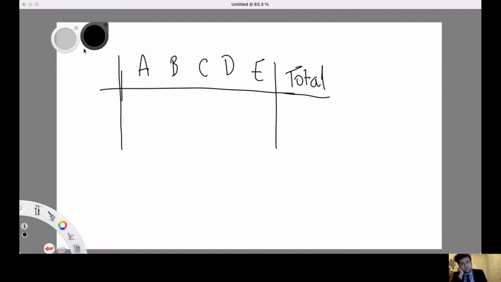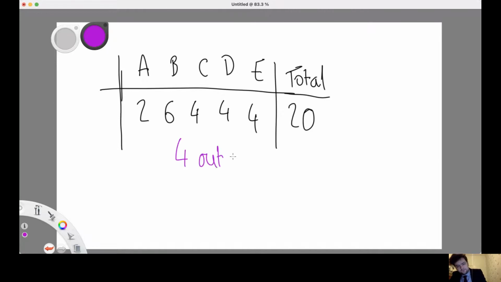Okay, so let's say we've got, let's have 20 overall, make it nice and simple, and we're going to have 2, 6, 4, what's that? That is 12, and then we need, let's say 4, and another 4. There we go. Let's say 2 people are in condition A, 6 people are in condition B, and then 4 each in C, D, and E. So if this was in standard form, you would just say, for condition C, let's go purple. Purple's a good colour. We just say 4 out of 20.